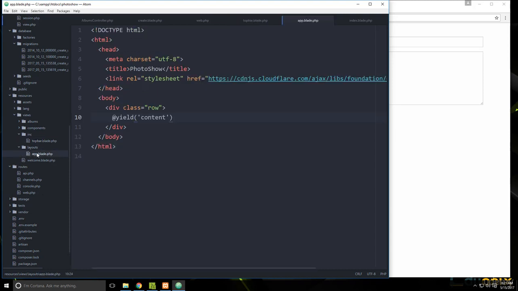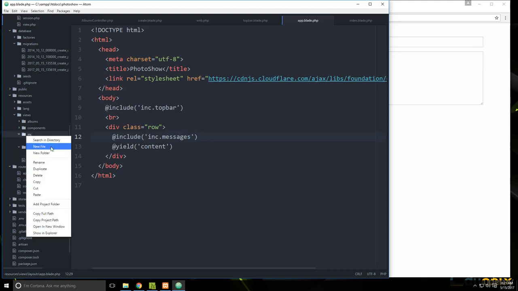So let's go to layouts and then app.blade.php, and let's see, we're going to put this right under the body tag. So we'll say include, and it's going to be in the ink folder, so ink.topbar. Alright, and then let's put a line break here. And then I want to put inside the row, right above the content, an include for our messages file. So let's say include, and in here we'll say ink.messages. Alright, we have to create that.